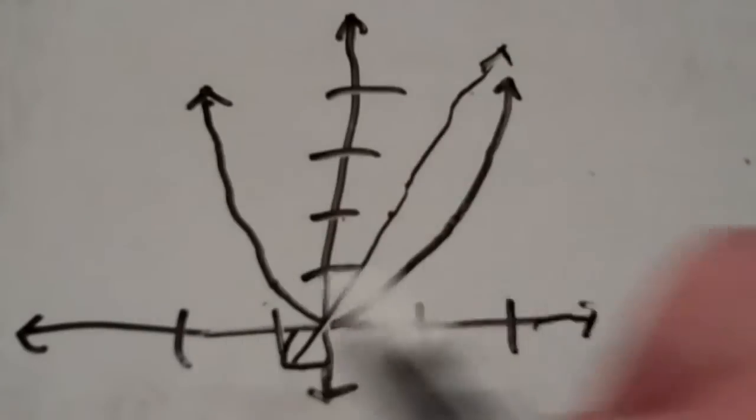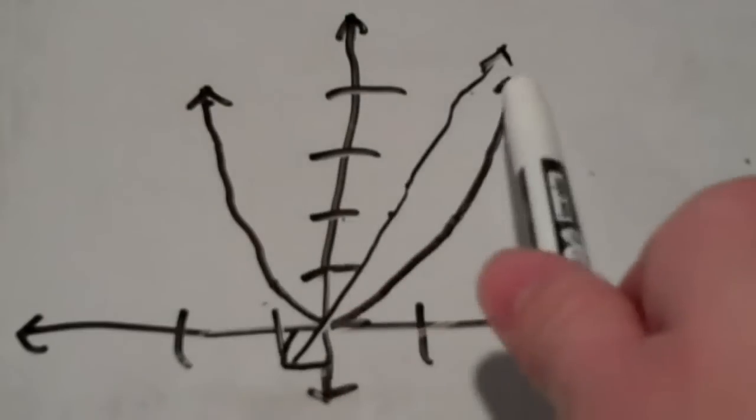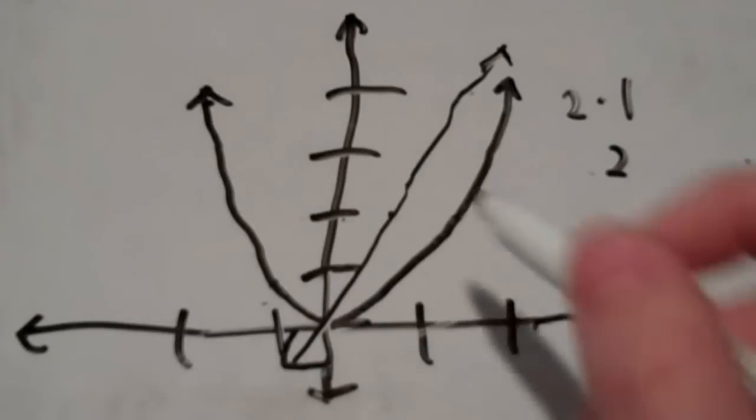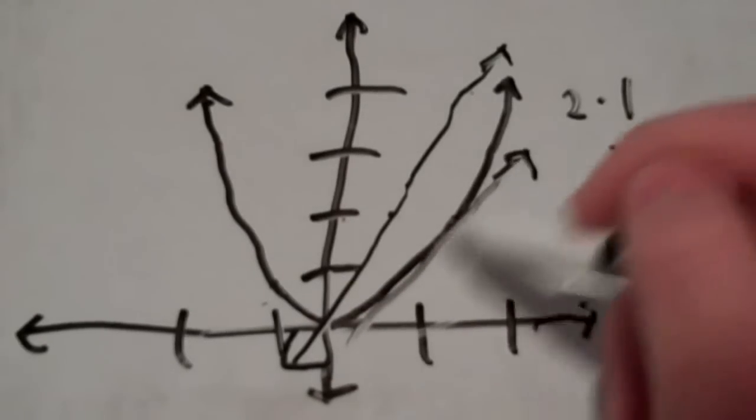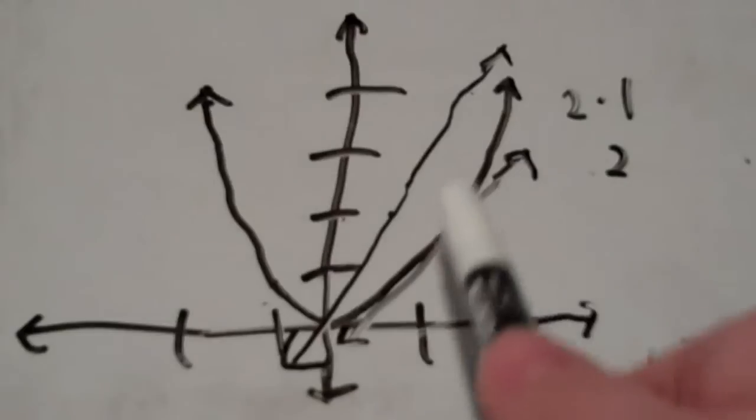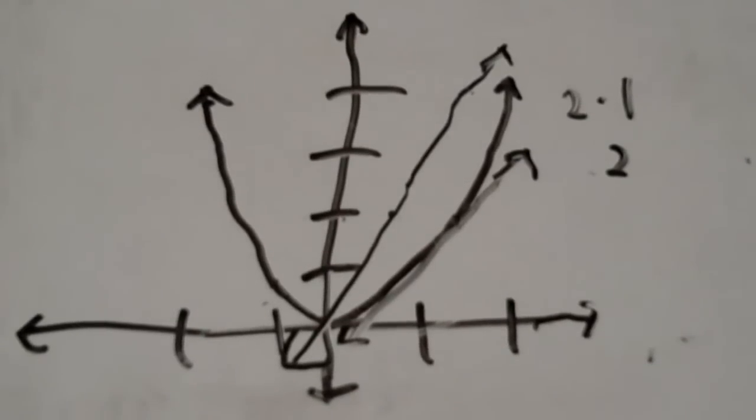So now what I've done for you is I've graphed the curve, x squared, and the derivative, 2x. Notice how the derivative is not tangent. It intersects it here, and while you can't see it, it will intersect there, somewhere up there. So obviously the derivative isn't the tangent line, but we can use it to figure out what the tangent line is. Say we want to figure out what the tangent line is at x coordinate 1. Plug in 1 for x, it's 2. So the slope would be 2, which would basically look like that. Now, it gives you the slope. It doesn't give you the x-intercept, so you don't have a full equation. But you can figure out the x-intercept pretty easily. The difficult thing is the slope. So I just wanted to show you that the derivative is not the tangent line, but it can be used to figure out the tangent line. Hope you enjoyed it, hope you learned something, and see ya!